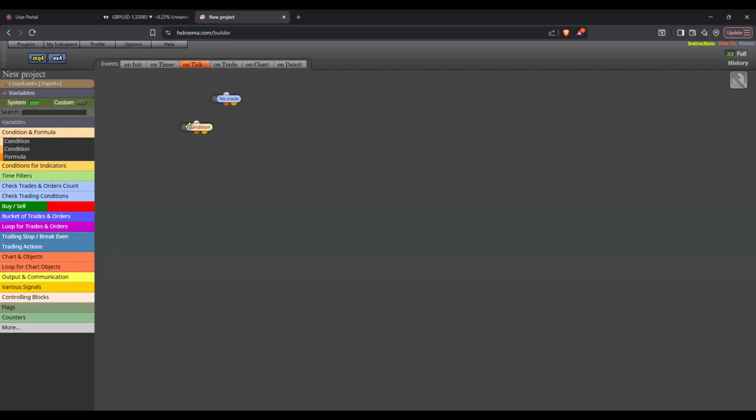Sometimes when I'm building a really complex EA, I might spend several weeks, sometimes several months building it, optimizing and going back and forth, because it can get complex at times. You're trying to make something work, and it's not working. So I usually tend to label my functions properly so that I know what I'm looking at. But for now, let's keep it simple. I can easily click on edit title and say buy condition, right? So I know that whatever is inside here is my condition for buy.